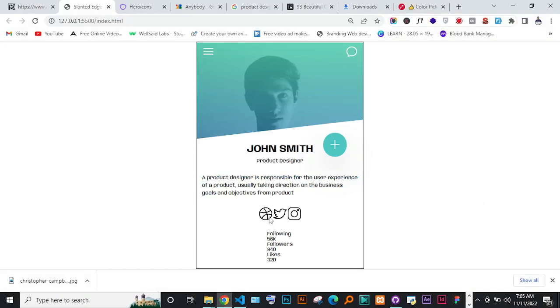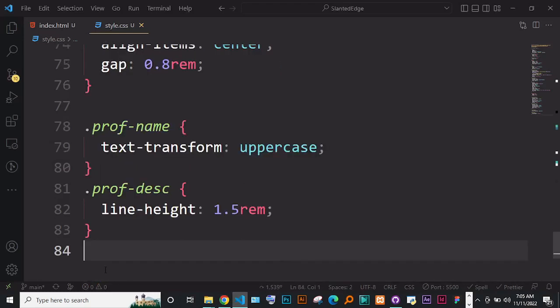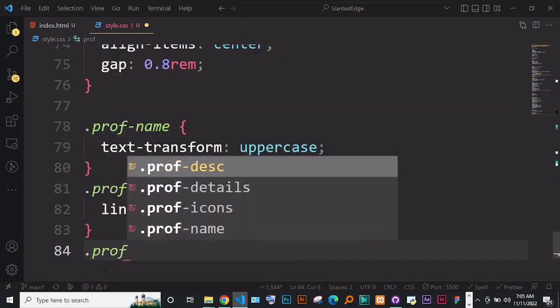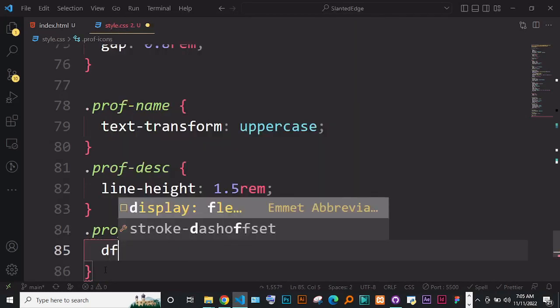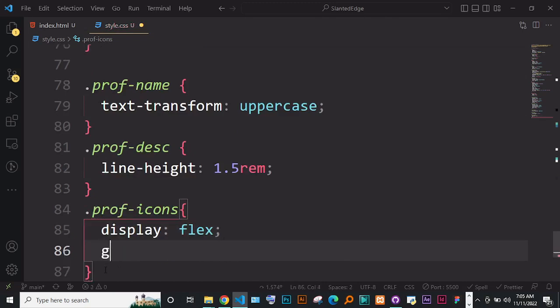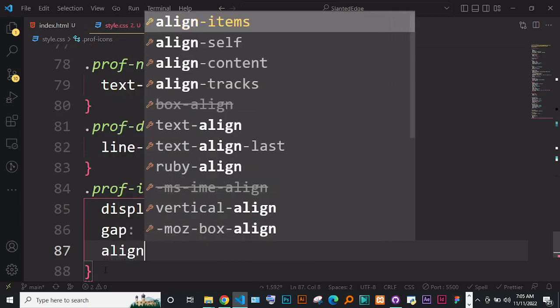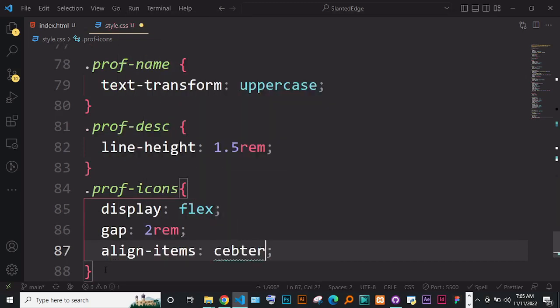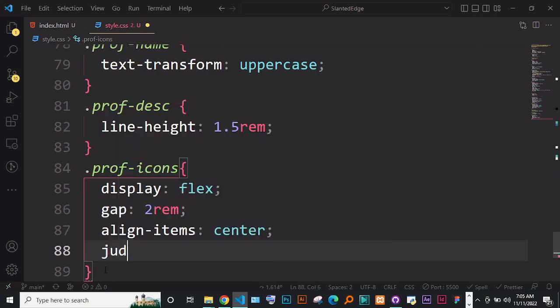And then to these icons here, we can target .prof icons, and we can give it display flex, and right away a gap of like 2 rem, and we can always use, of course, align items center, and even let's justify them.